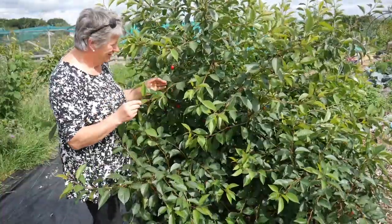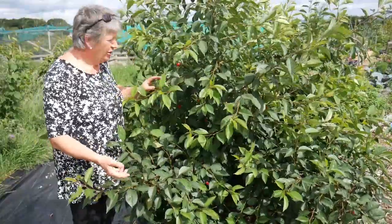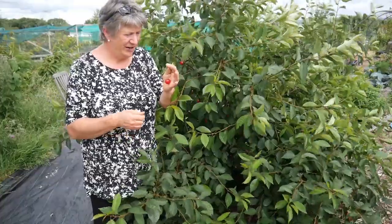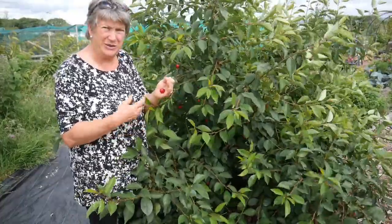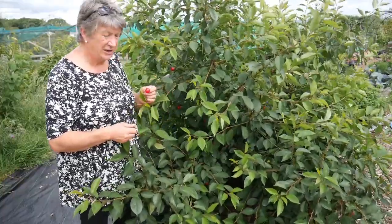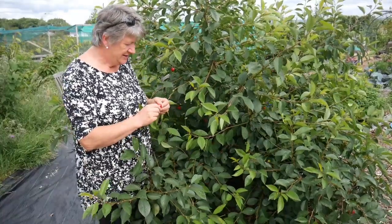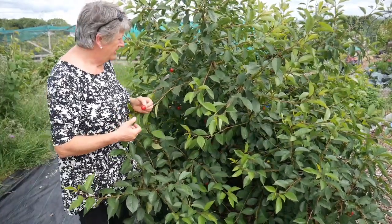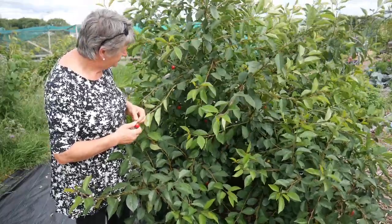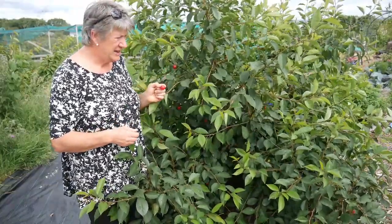This cherry tree, I love the shape of it. It's just growing almost in a globe, which is wonderful. The cherries are lovely and they're ripe, and I know that because the birds, in particular the blackbirds, have been feasting on them, and there is evidence in various places on the floor that they've actually eaten quite a lot of the cherries, including the stones, which has surprised me.